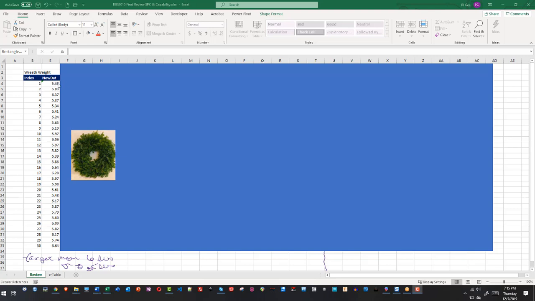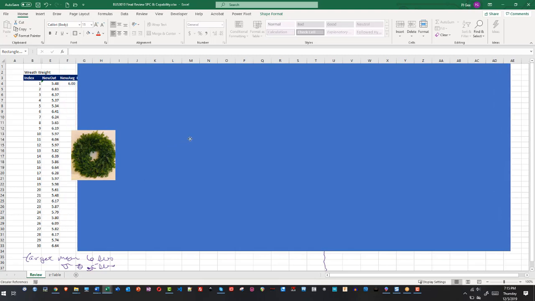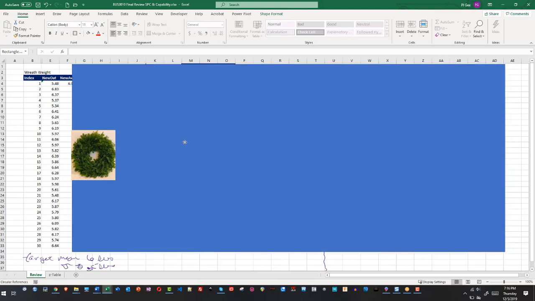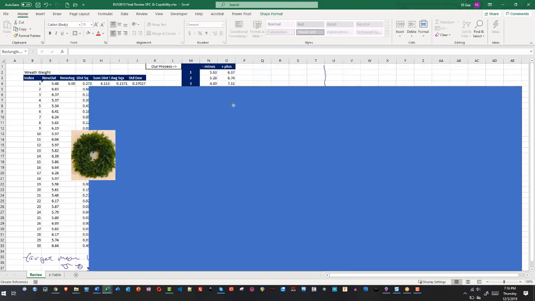The data that we have for these are the weights. I decided to start out with a much longer video, so I sped it up a bit by just showing results. I've run the average on this, and actually they held to the average. They're pretty good with that. They came in with an average of six pounds.